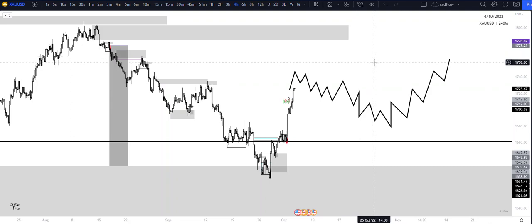But just wanted to give you guys a little bit of analysis, a little bit of updates as well when we get started. But before we get into XAU, before we get into these Forex pairs, I wanted to start it off with some crypto. We'll look at Bitcoin, we'll look at ETH, we'll talk about the updated setup, what we're looking at, what we were talking about in last stream, and then we will go ahead and go from there.